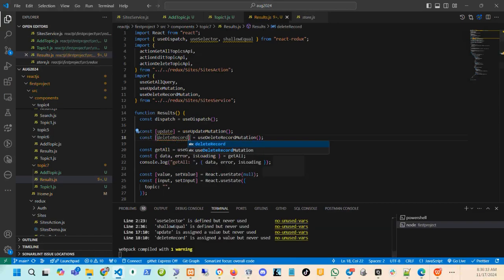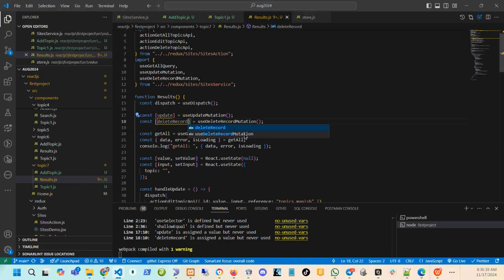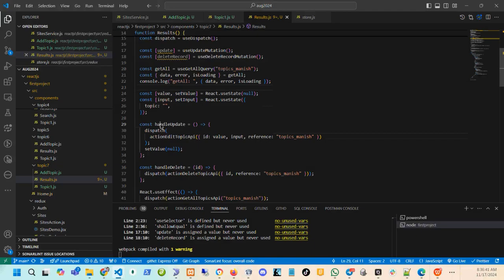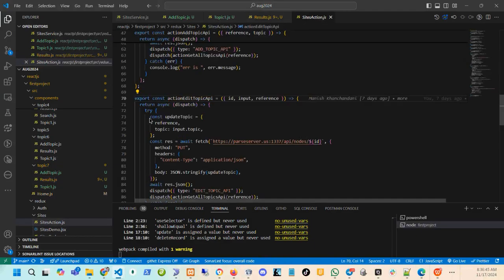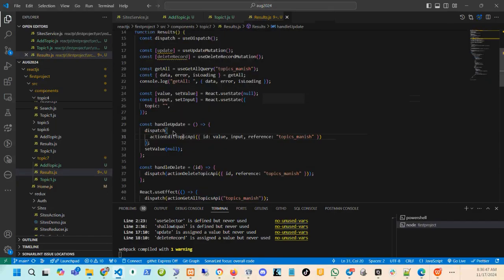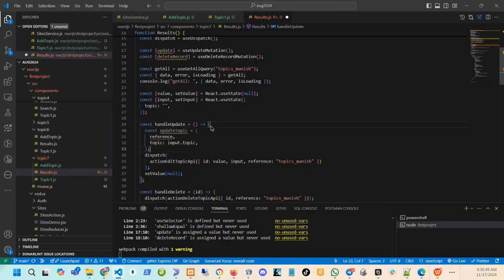I create similarly two of them. And now I will call them in the update part. So here we have to call the update one with this data. So I'll create this data here, update topic, where reference is this reference.